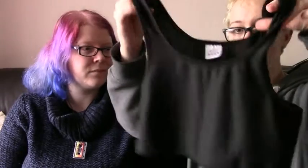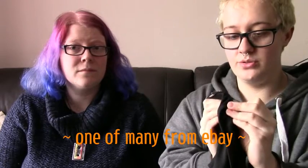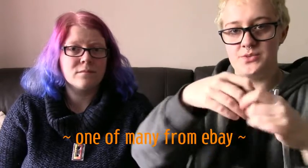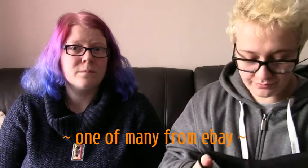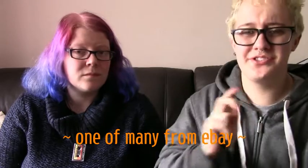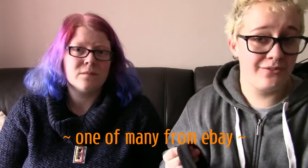This is another type of binder — sort of a crop top with hooks and eyes at the side. You have to be very careful when you buy these binders online. This one is decent — it's a single layer and it has give to it. Whereas some you get don't have give, which is bad for breathing. These tend to be the types you buy on eBay for about £5 from Japan or China — don't do that. Honestly, spend a decent amount on your binder; it will last you years. Most of mine are a good £30–40.